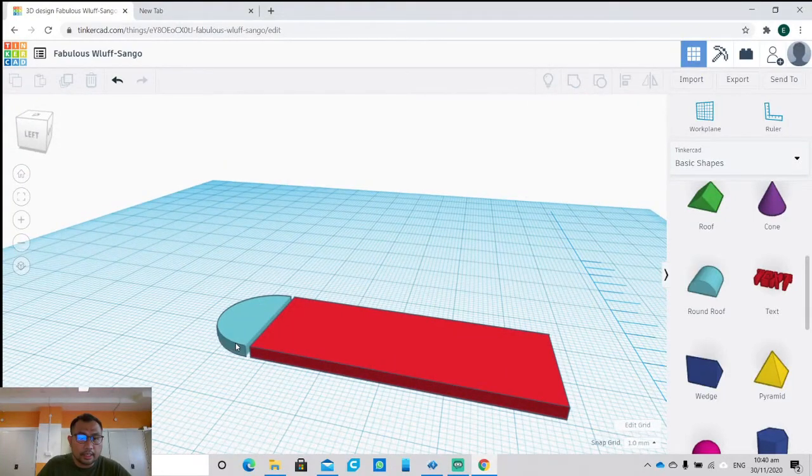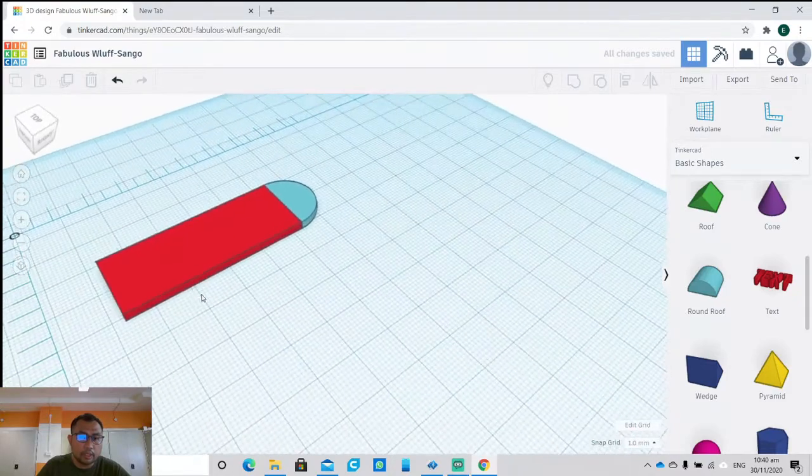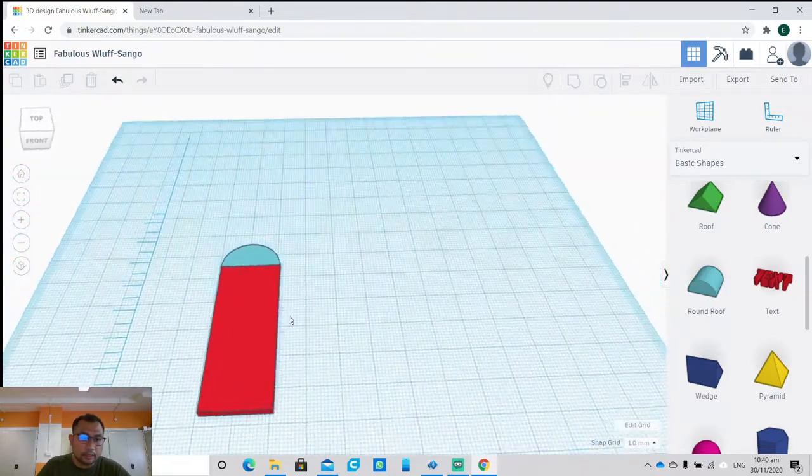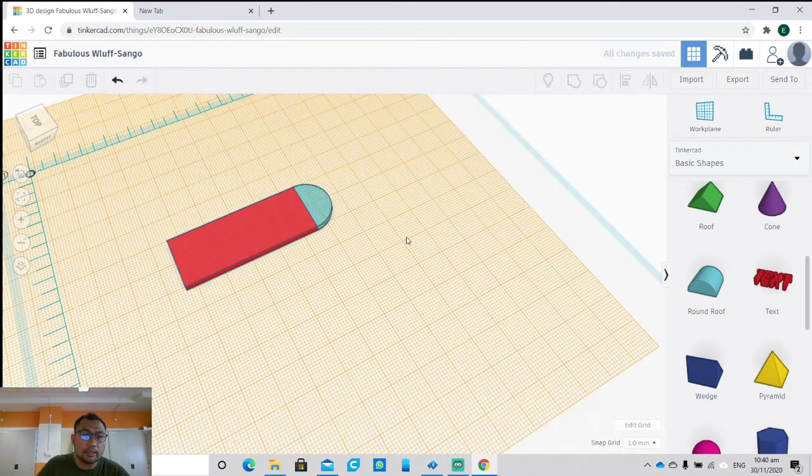and I am going to shift the round roof closer to the rectangle, and you can see it's a very nice rectangle and semicircle edge. So what's next? I can click on a work plane and set a temporary new work plane. Okay, sorry.